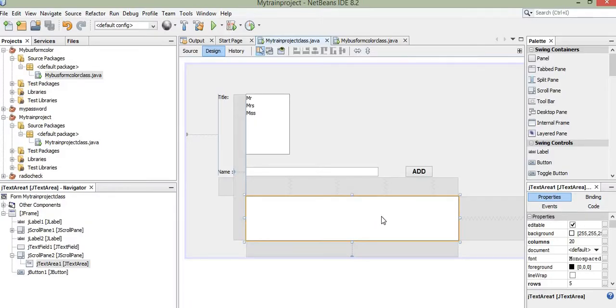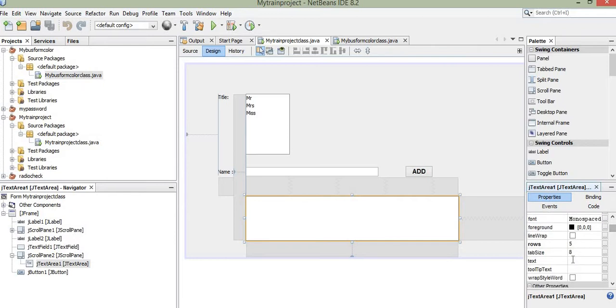This can be shown by clicking in this text area control and then moving to the properties window. Here, by default the text is blank. That's why this text area control does not show anything.